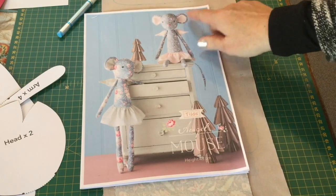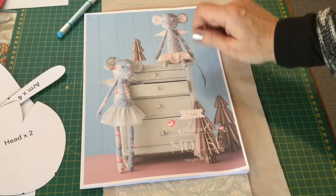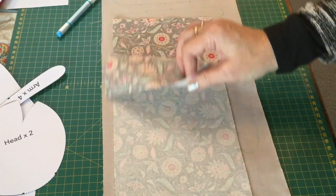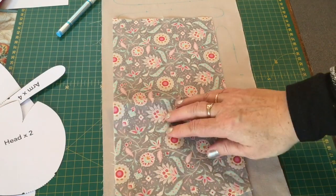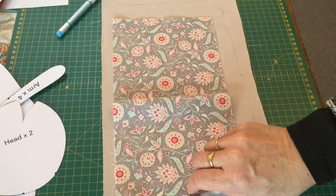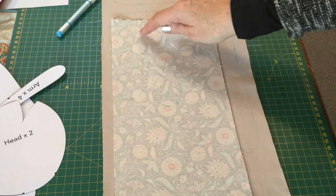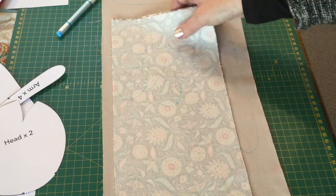So I decided to use the Tilda doll fabric in the body of my little mouse, and I am using a contrast for the skirt, contrast for the angels, and a contrast for the inner ears. The contrast I'm using is the same fabric I've used on the outer border of the Flowers of Love quilt that I've just recently posted in the Tilda group. I've got some left so I've decided to use this little piece here. This is for the wings and I have traced two sets of wings and two of the inner ears on the fabric that is doubled over with the right sides together.